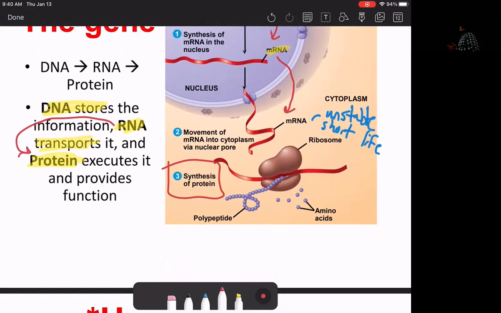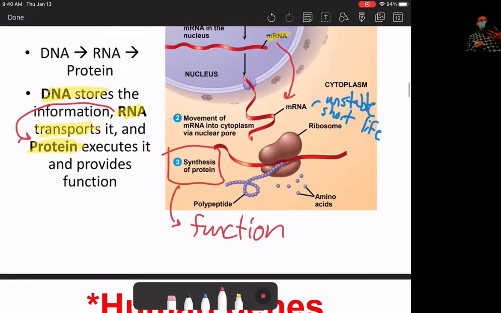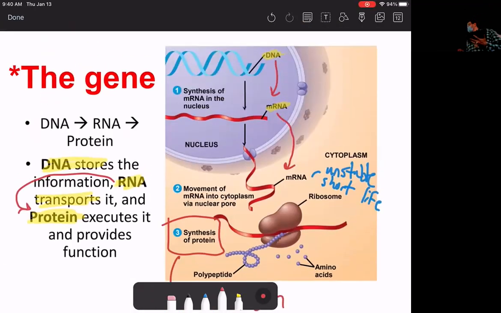And as I kind of emphasized yesterday, proteins pull off the functions in your cells. The receptors, the enzymes, the defense mechanisms, the borders, everything. They're what do stuff. DNA and RNA, very limited role in doing anything. Protein does it all. Amino acids are highly diverse, highly capable of almost infinite function. Now, that doesn't mean the DNA is not important. If you change the DNA up there, you're going to change the RNA, which means you're going to change the protein.